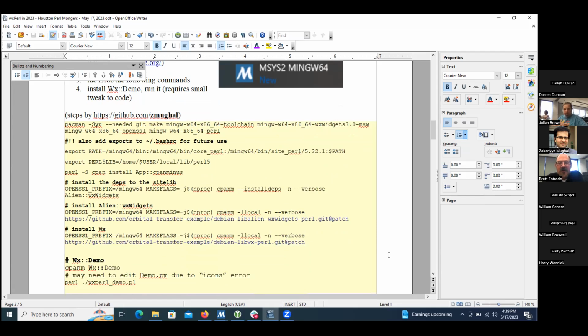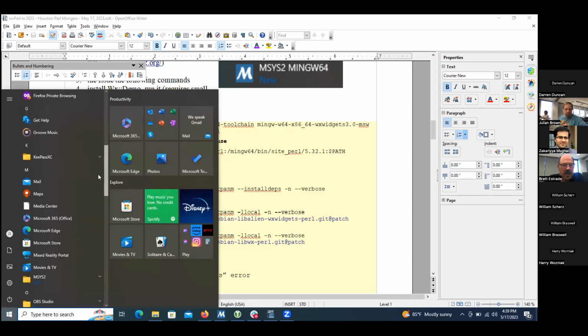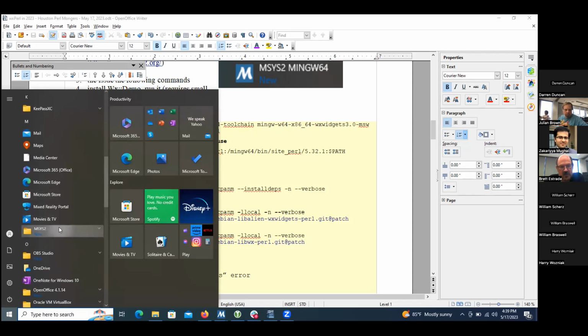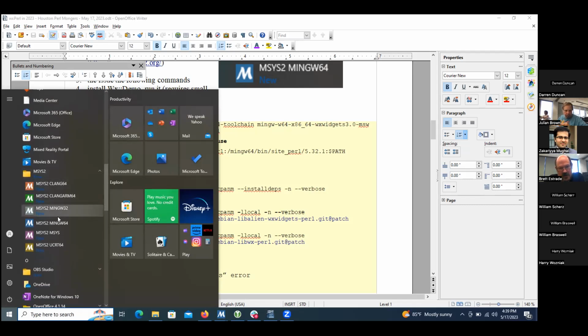All right, so I'm going to go through these commands and just show you the end result. So when you open up the shell, first of all, I need to point out, Zachy was very patient with me. We were going back and forth trying to figure out why things were breaking for me, and it finally dawned on me after a while that when you install MSYS, it installs different environments.